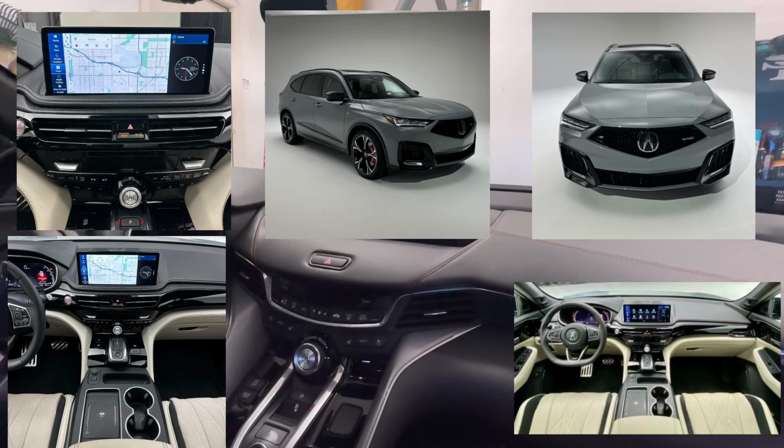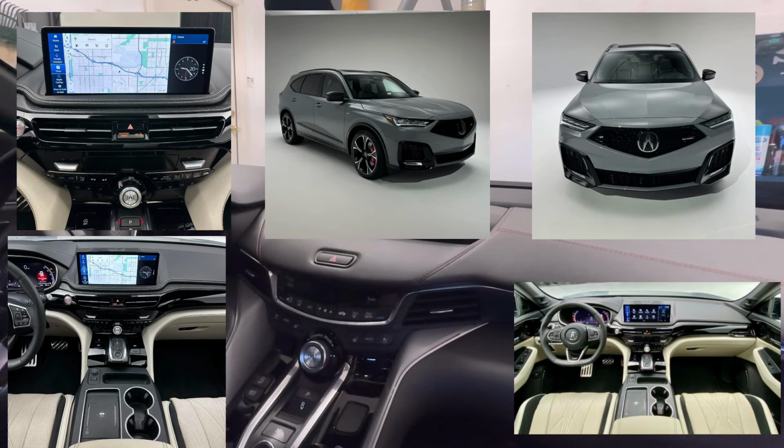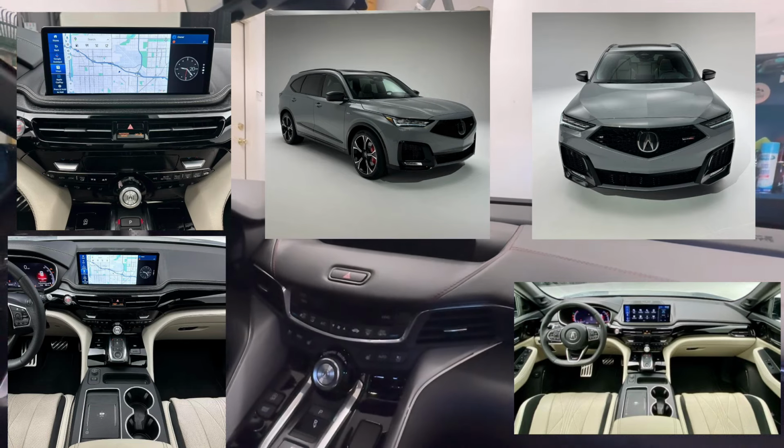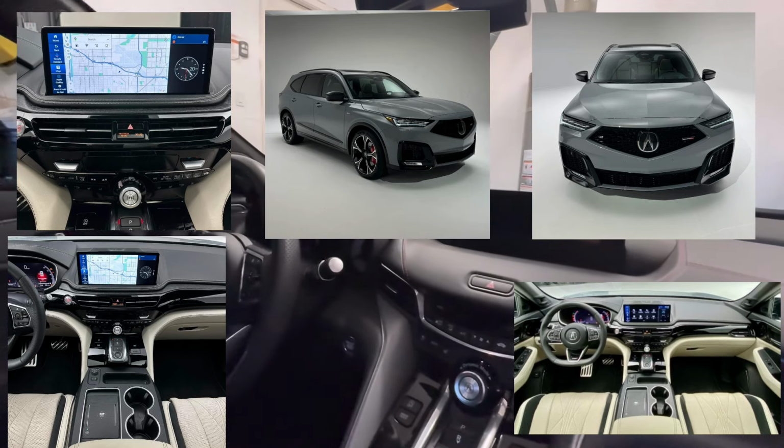And a big change now is that you can get an A-Spec model with the advanced package, and they never offered that before. So you can get the look of the A-Spec, but also have all the features that the advanced package has. So that's kind of nice. Before it was one or the other. And of course, the wheel designs are bringing out some new wheels.